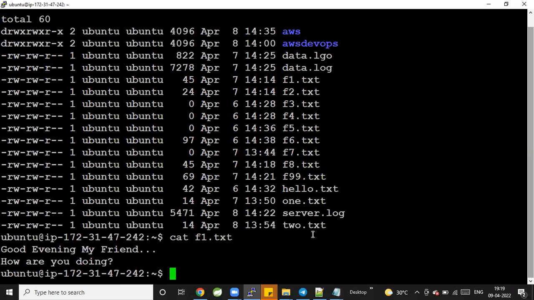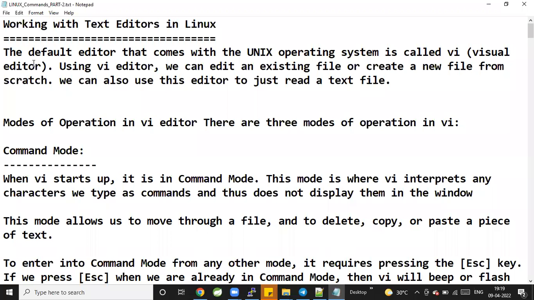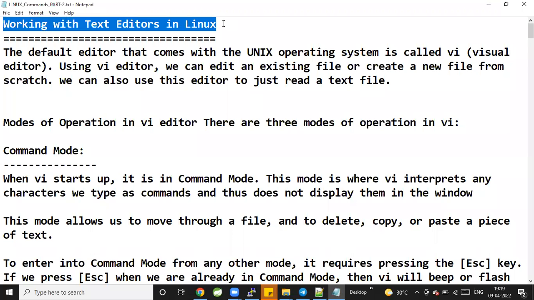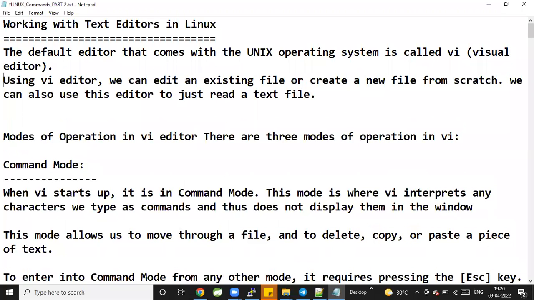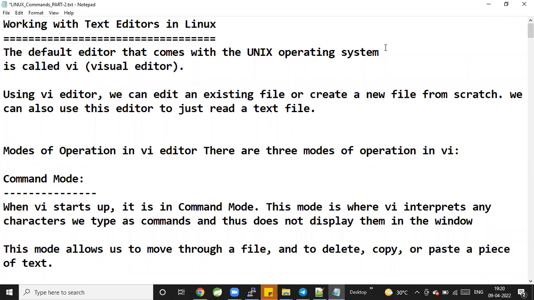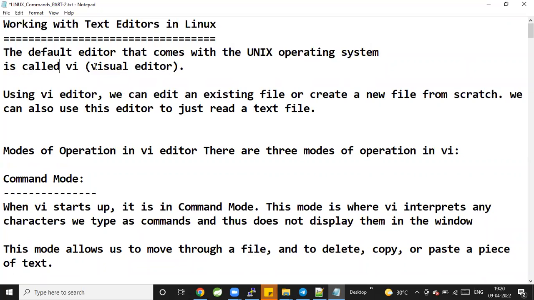I want to modify some data. If you want to edit files in Linux, then we go for a concept called the editor concept. Working with text editors in Linux, the default editor that comes with the Unix or Linux operating system is called the VI editor, or Vim editor.